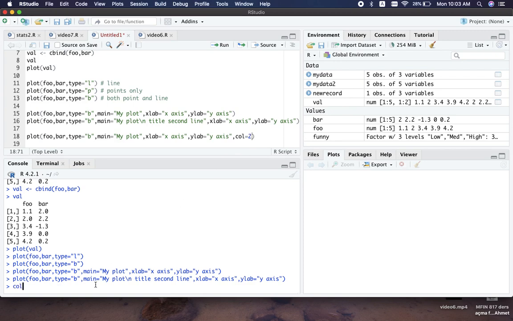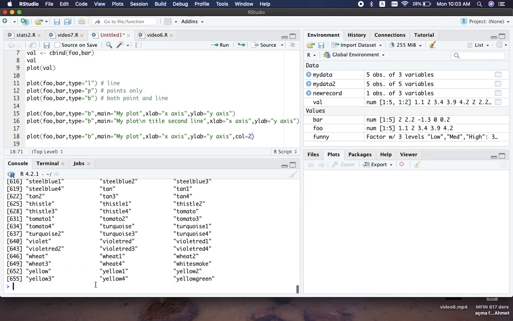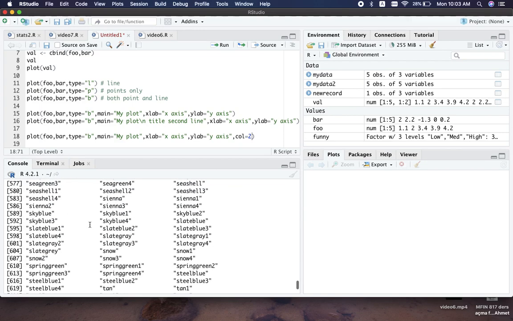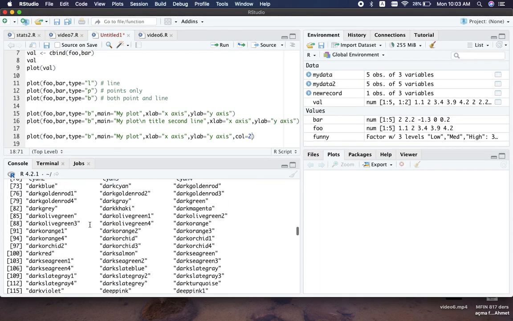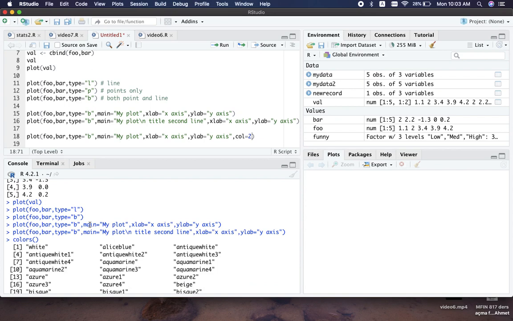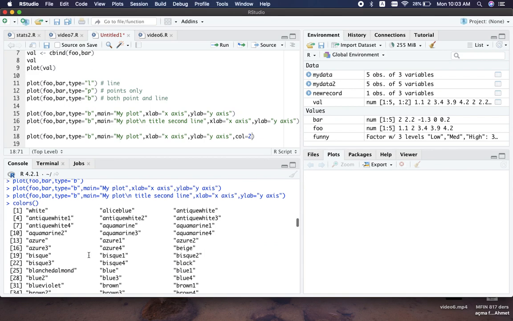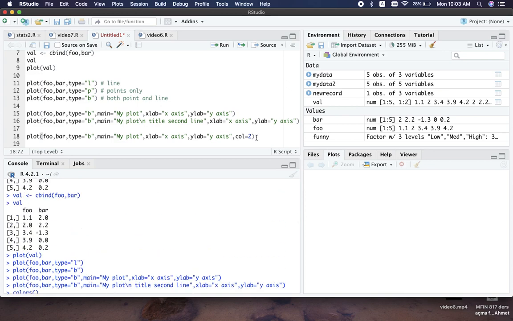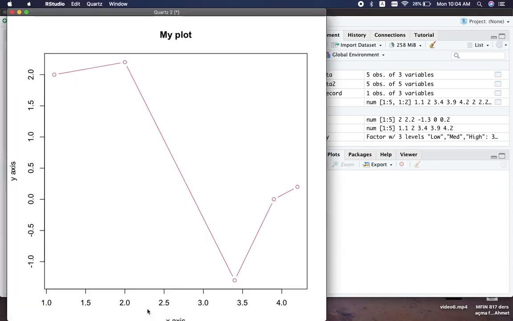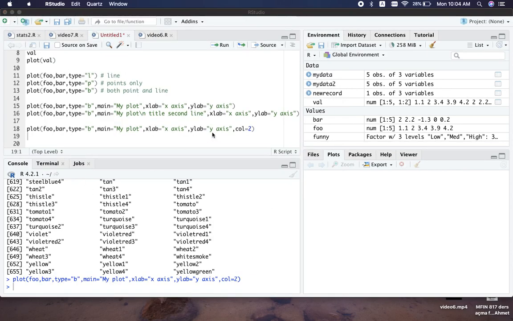By the way, we can check the colors function here. So you can see there's a list of all these different colors that we can use in R. I mean, it's quite long actually, but it lists these colors that we can choose from. So if we just run this one, as you see, we have changed the color to red basically in this plot.